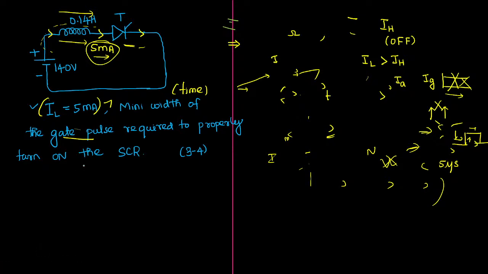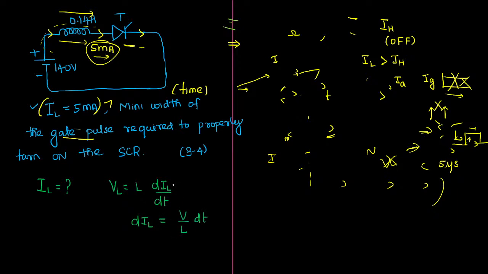When we are having RL, inductor and resistor, what do we have to do? In that case, let me drop here. I don't have space. So we know the current through the inductor can be written as, sorry, this is what I want, so let me derive from the basics. We know V is equal to L into diL by dt. This is the current flowing through the inductor. I need the inductor current, so from this I can write diL equal to V by L into dt.